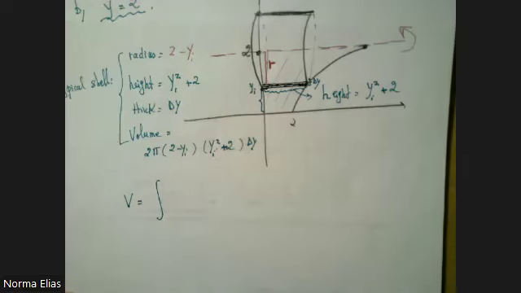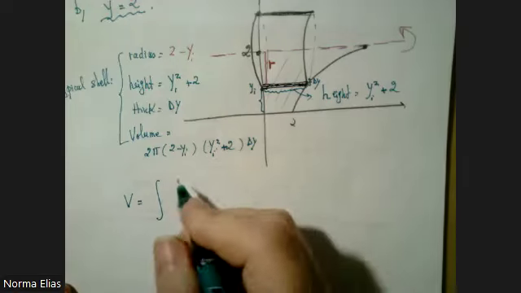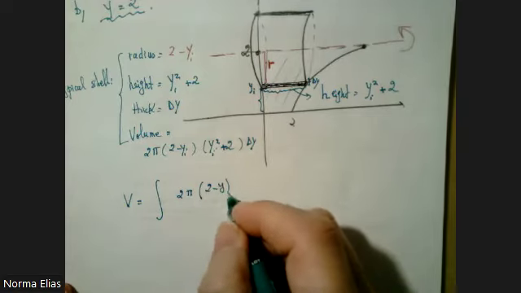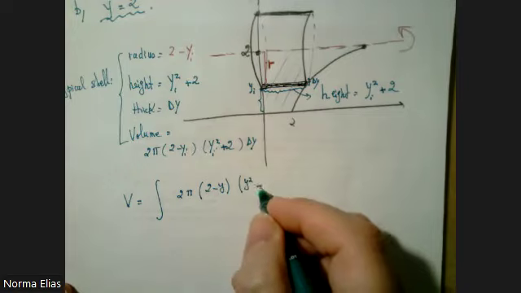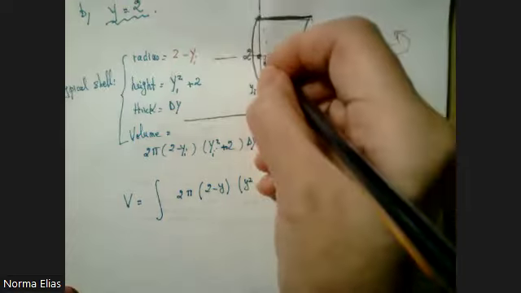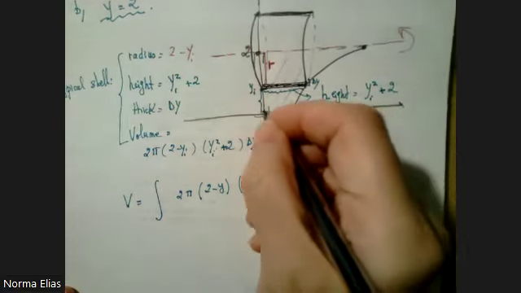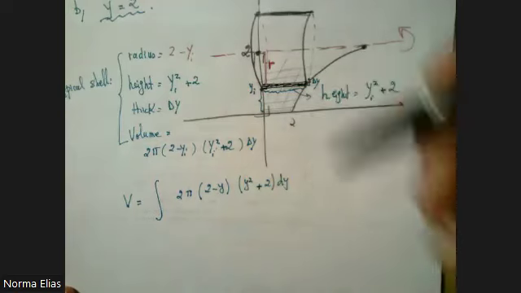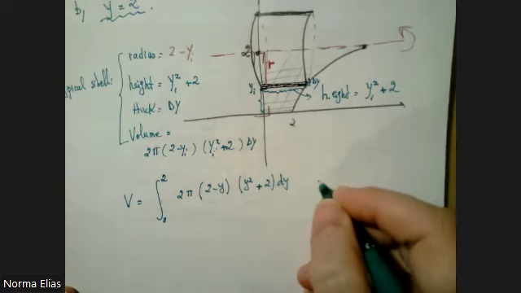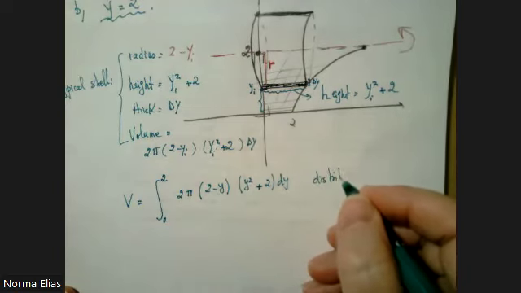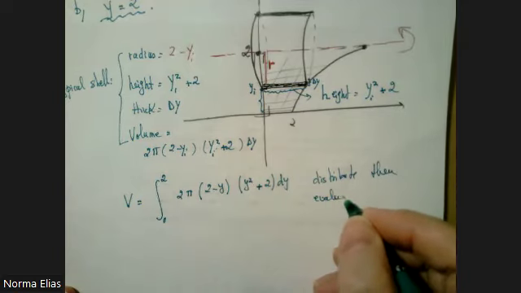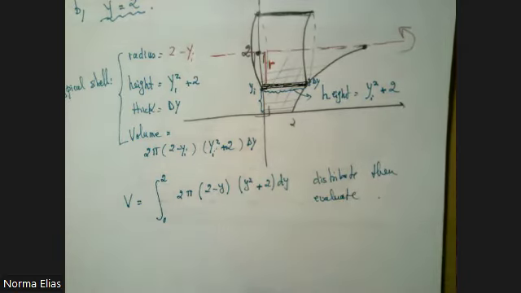Now the integral will go from where to where? What are the limits of integration? Absolutely nothing changed. It's from 0 to 2 because that's the interval I need to cut into pieces to cover this with those slices and rotate every one of them. So that's going to be from 0 to 2. So distribute and integrate. Distribute, then evaluate. Evaluate. Okay.